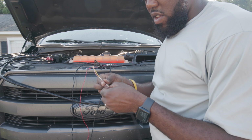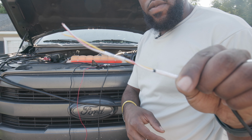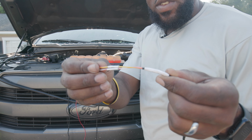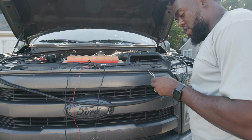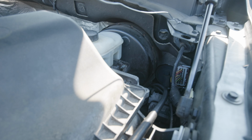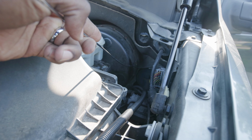You can see it's labeled on each side. I don't know if you're able to see that. Each side is labeled with light, high, and low. I might get a clear shot of that later. So the yellow and red is low, and the white and red is high. To go through the firewall, I need to go through this piece right here, down into here. I don't know if you guys are able to see that.